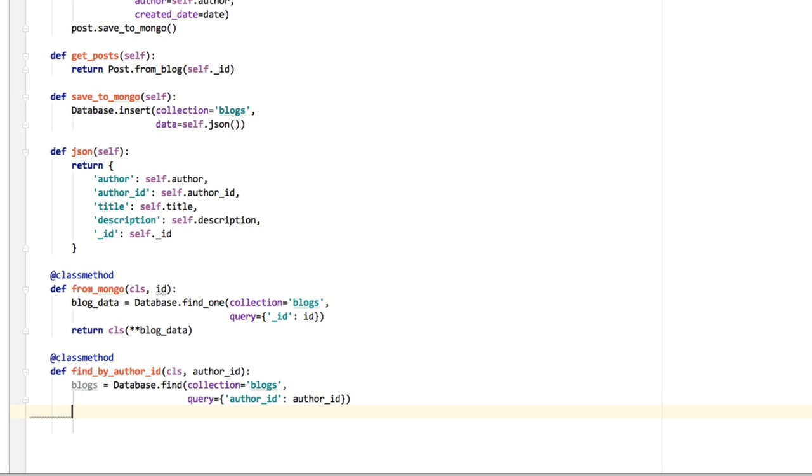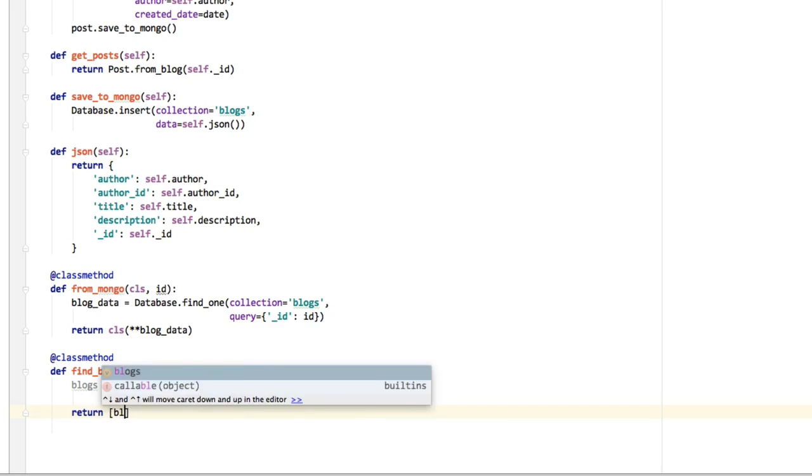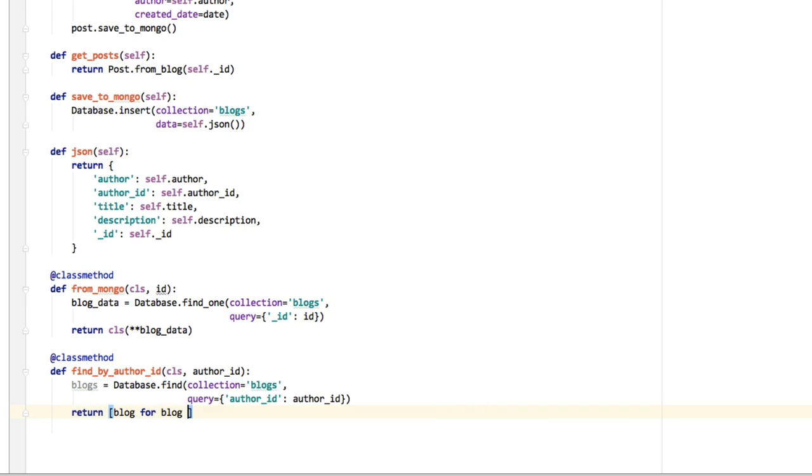And then we'll say return. And now we're going to do some list comprehension. We're going to return a list of blog for blog in blogs. As you remember from the list lecture, we are going to be creating a blog for each of the blog in the blogs list here that we found.